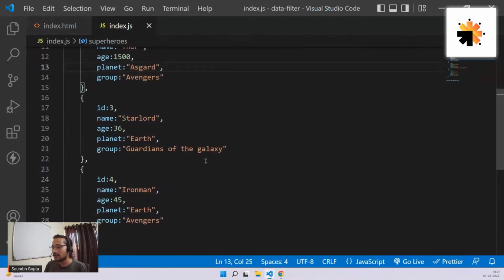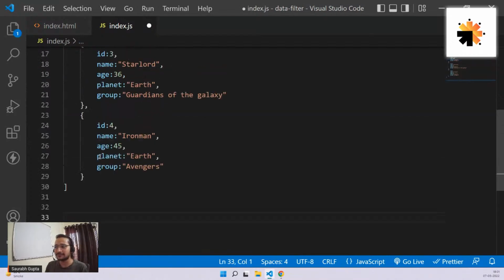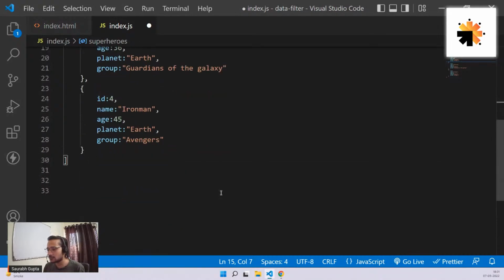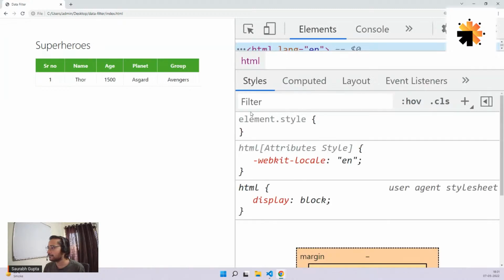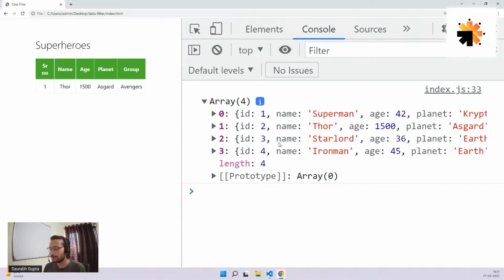Let's go, everyone. So now the first thing I'm going to tell you is how to access this whole thing. Okay, how to access data from here. So now let me again get back that console.log here. Okay, there we go. Now see, guys, this is what you have. So the first object is on the 0th index of the array. The next object is on the first index. The next object second. The next object third. That's how arrays are created. The first element is always on the 0th index.